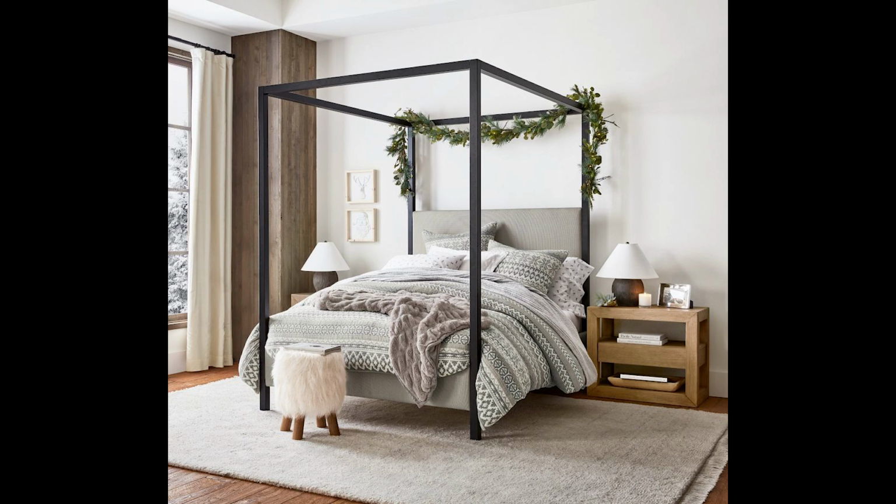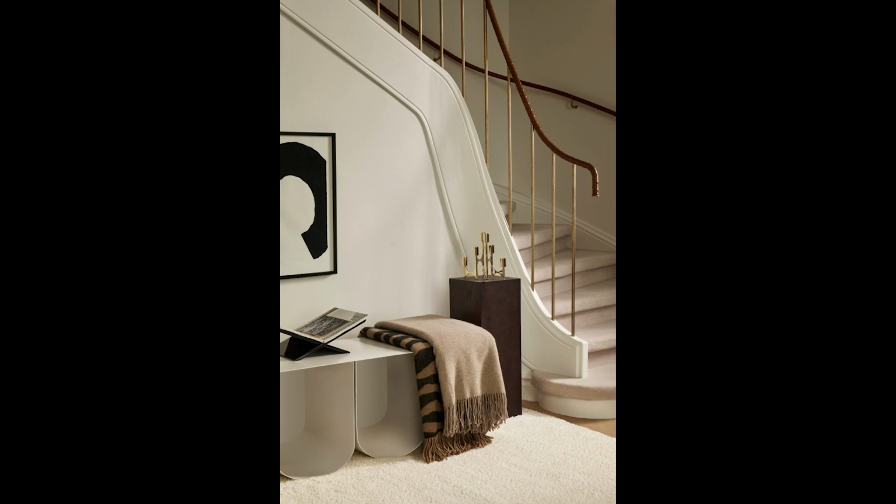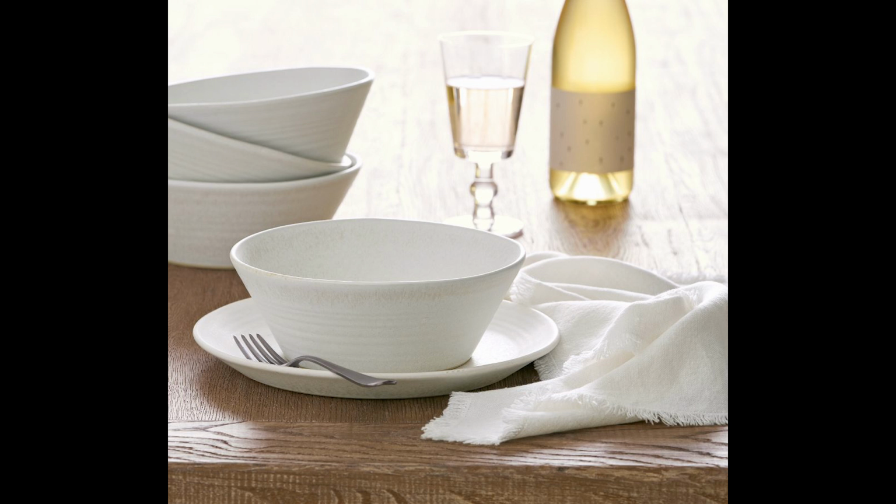Of course, I love to put down blankets. I really love the fur blankets. I've got one, I think, in almost every room. I also love wool blankets because they look really nice just over the arm. Back to the table settings, I love to put a rougher vase mixed with things that are a little bit more shiny and glossy. Linen napkins tied with a velvet bow. That is just the ultimate for the holiday season.